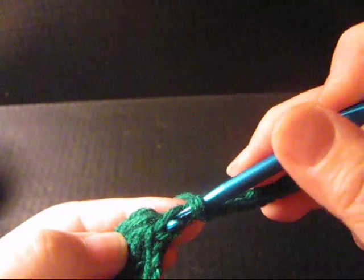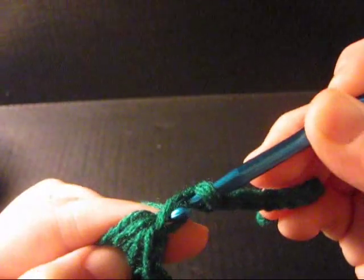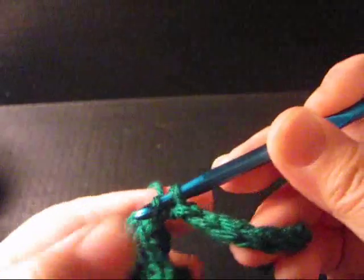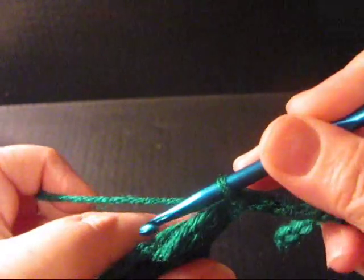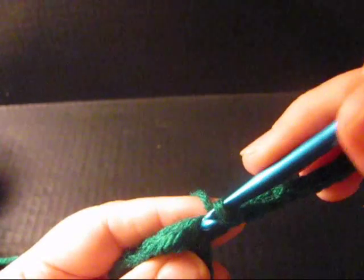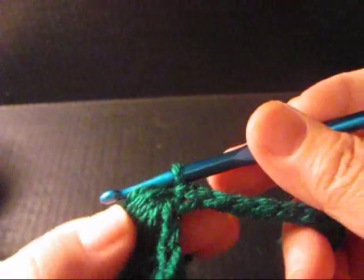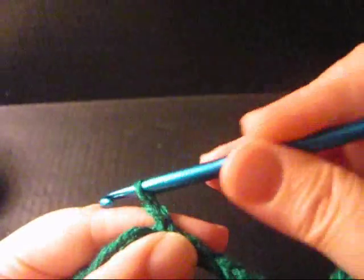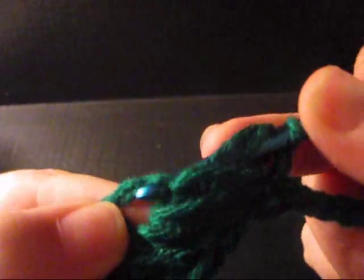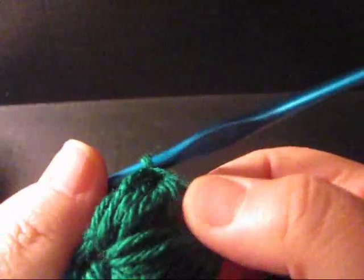Once you get to your flower, you have the very first stitch where you started to chain up — you have two loops on there. Make sure to go through both of them: yarn over, pull up the loop, and then slip stitch into that one. From here, I go ahead and slip stitch into this back loop again just to give it some extra security for that flower. Once I did that, I chain one and start my puff stitches: 1, 2, 3, 4, 5, 6, 7, 8, and 9. Draw through all of them and secure your puff stitch.